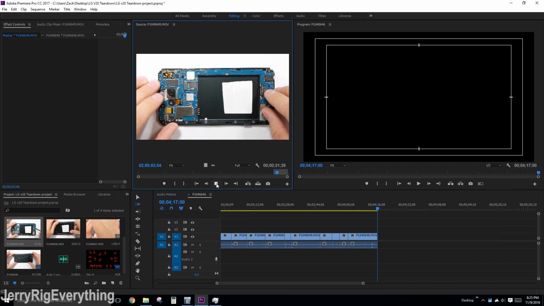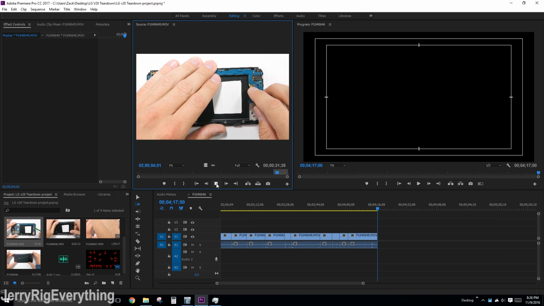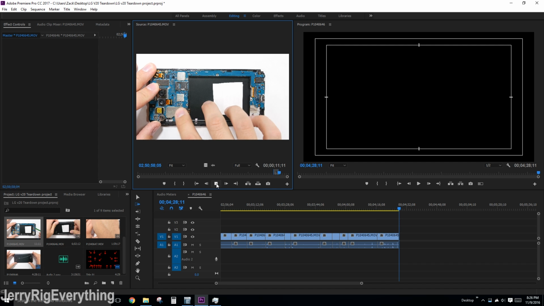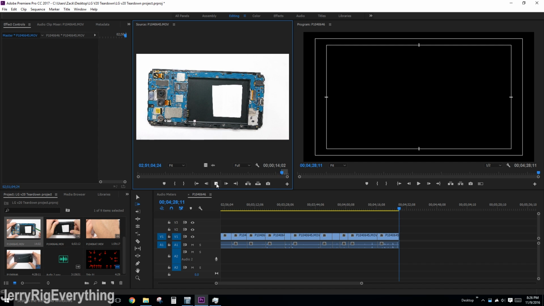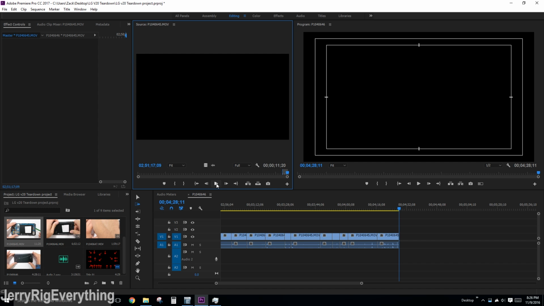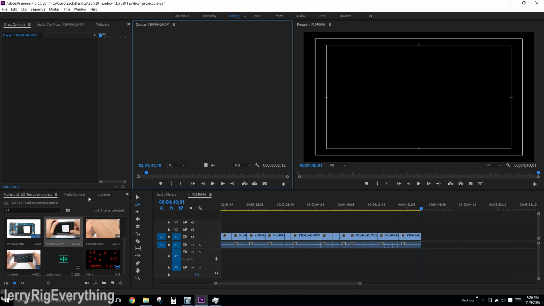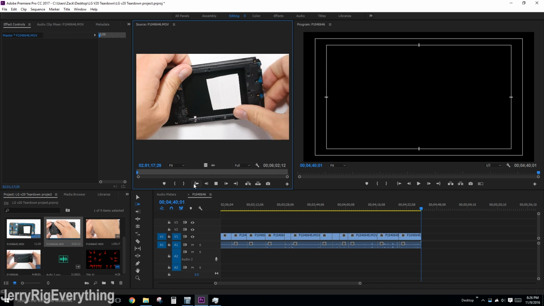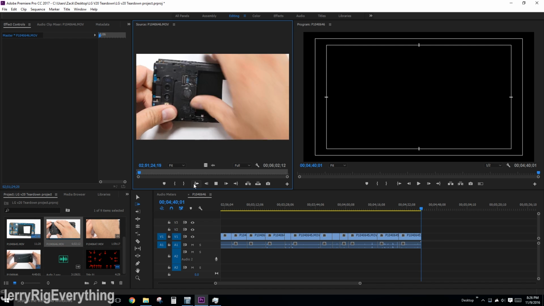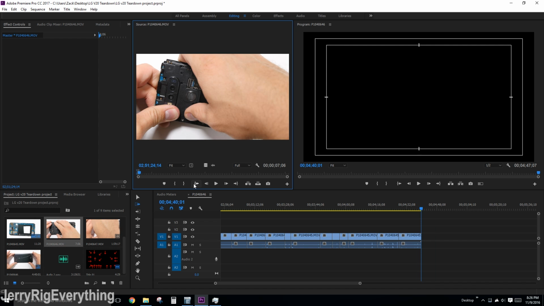So if I drop it down to half, it uses less of my computer's resources to display the image as I'm editing. So keep that in mind if your computer is not the most powerful. You can still work with powerful footage using Adobe Premiere. Just drop the resolution down while you're working with it. And then when you render it, you can render it out at full quality. Not a problem. The lower you drop your resolution, the less choppy the playback will be.